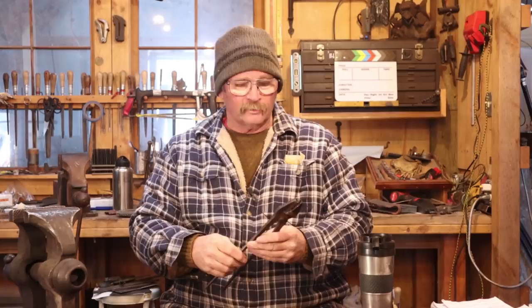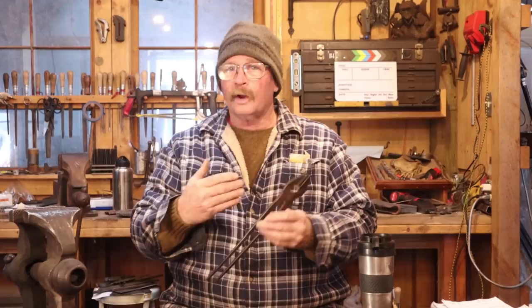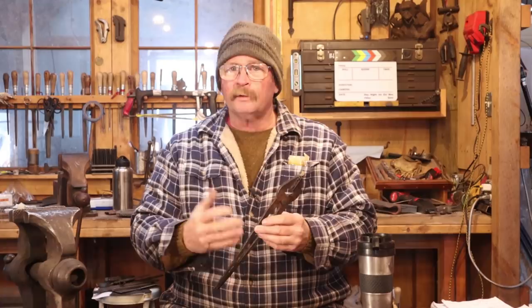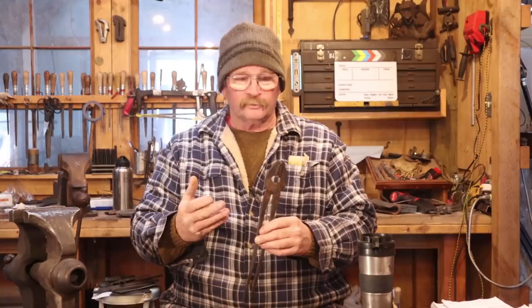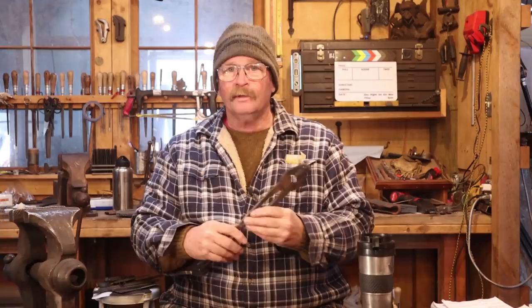I first saw this style of tongs demonstrated by Rob Gunther at the Rocky Mountain Blacksmithing Conference in Carbondale, probably close to 20 years ago. I've seen lots of write-ups from other people. I don't think this is a proprietary tong design. The story that I remember hearing was that it was a pair of tongs that a blacksmith named Daryl Posniak, and I might be getting that name wrong, had found an old pair similar to this and had figured out how to make them. And that's why they were called pause tongs in honor of his name. But lots of people make their versions of them.